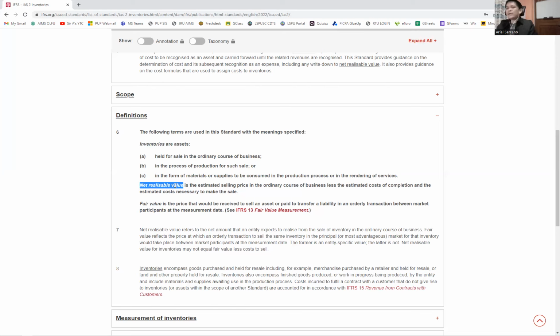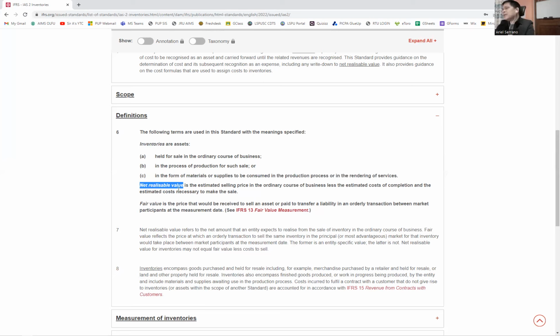Pero when we are referring to the net realizable value, we are not only limiting our understanding of those terms, we are not only using that term for receivables. So dito ibig sabihin dahil nakasama siya sa definition sa past 2 or IAS 2, we will also be using the NRV. At mamaya po explain natin kung saan natin ito gagamitin.